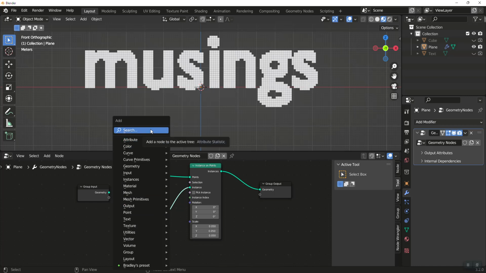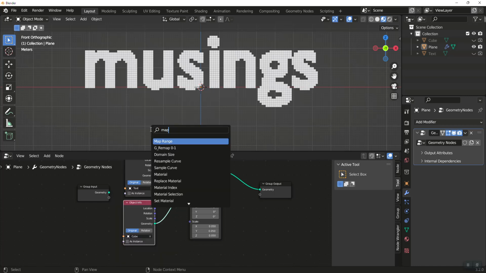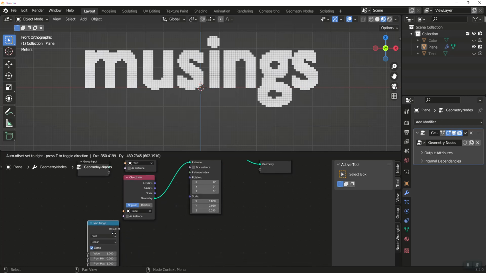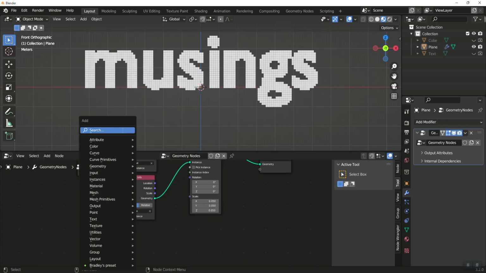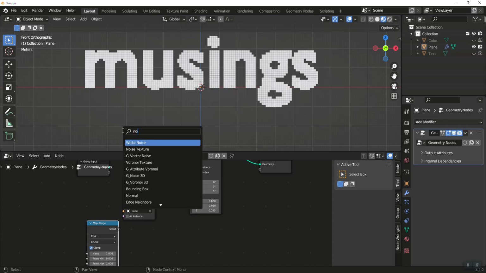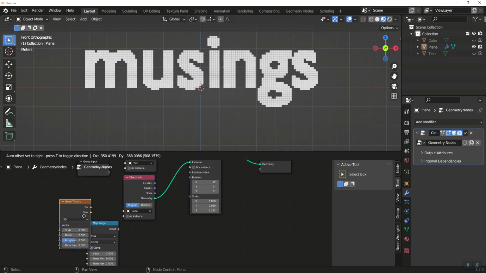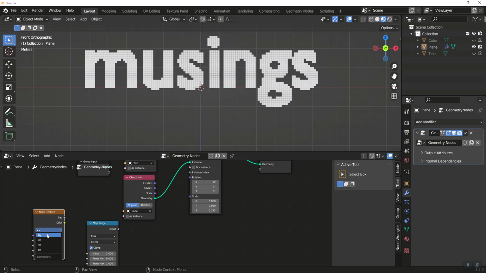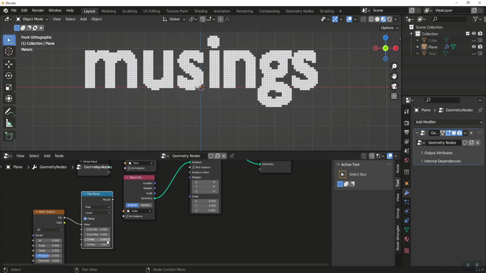So Shift A, we're going to add a map range node. We're going to drop that right here, and then we're going to add a noise texture right over here. We'll change this to 4D, and we'll put the factor into value, and then on this value, I want our To Min to be negative 0.05 and our To Max to be 0.05.